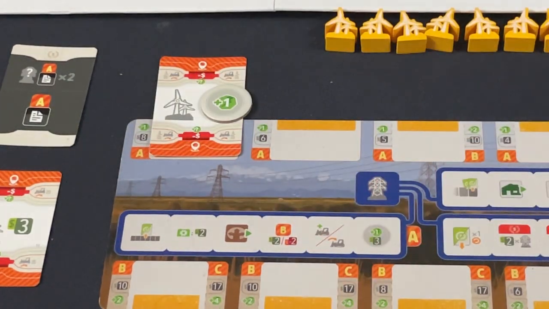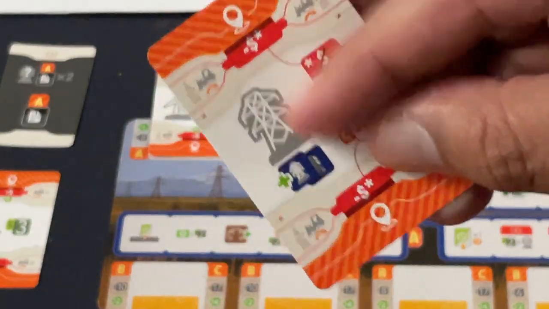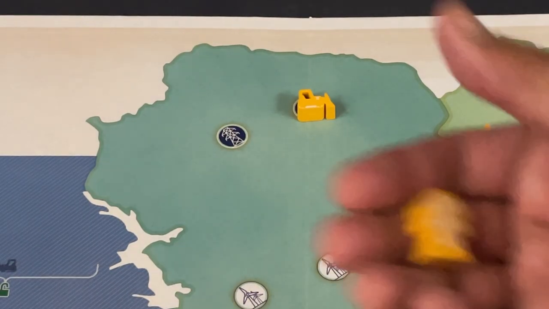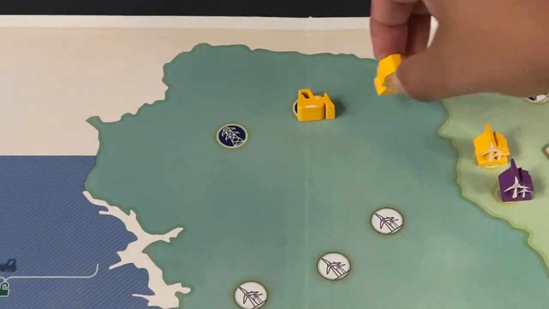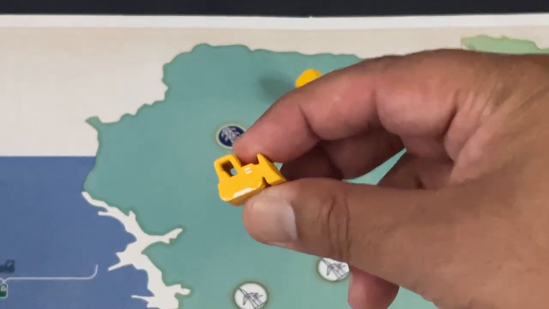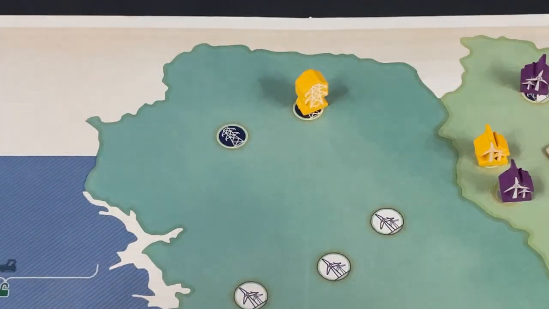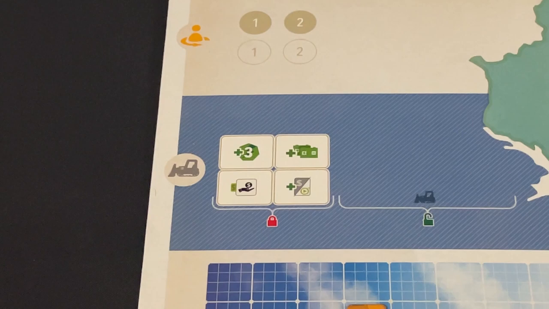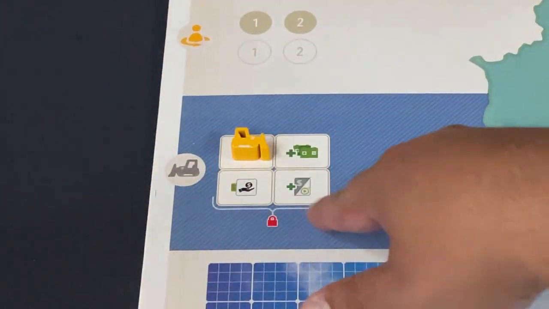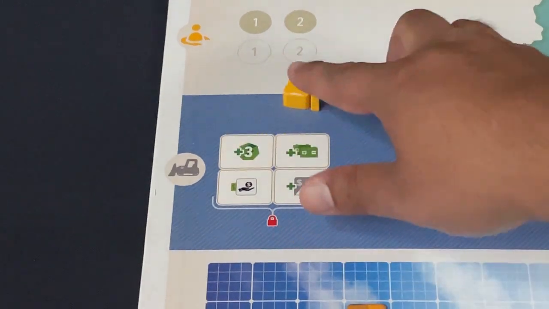So I'm going to spend this one battery and I'm going to build an energy tower. As you saw, I placed my dozer right there, setting up to build this tower. I'm going to build that tower right there. Normally, you would be able to place this dozer wherever you want. However, I have a plan. So I am going to lock away this dozer. I no longer have access to this dozer.